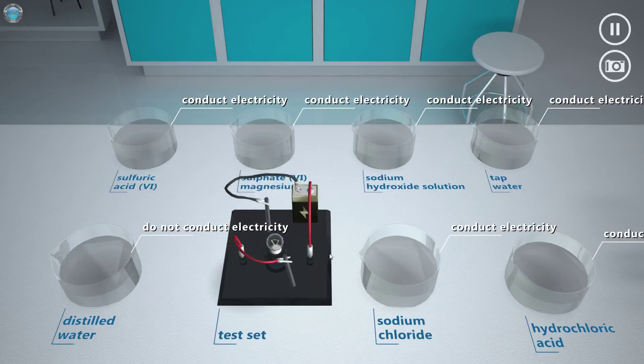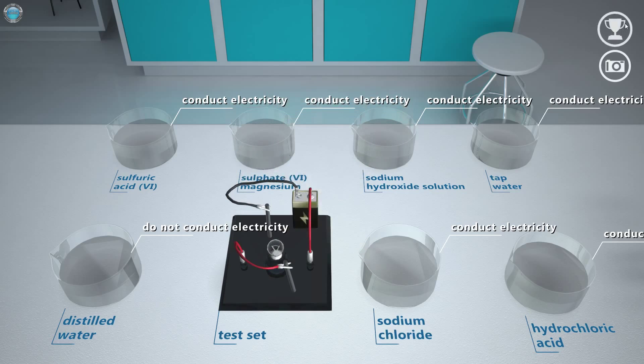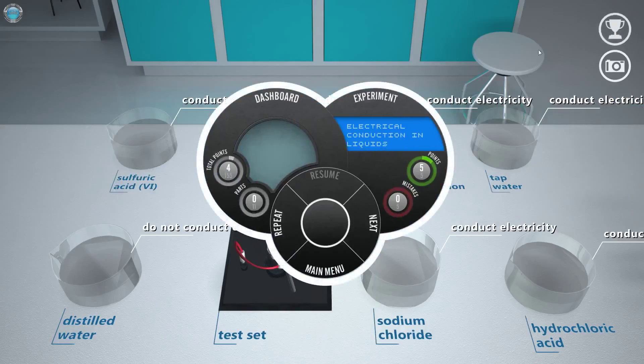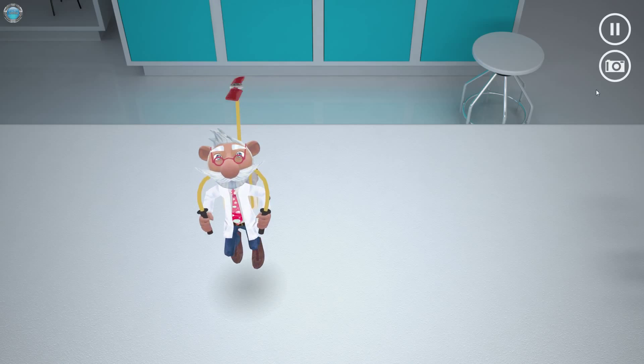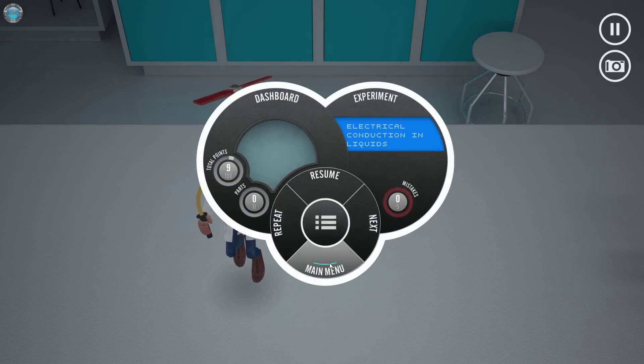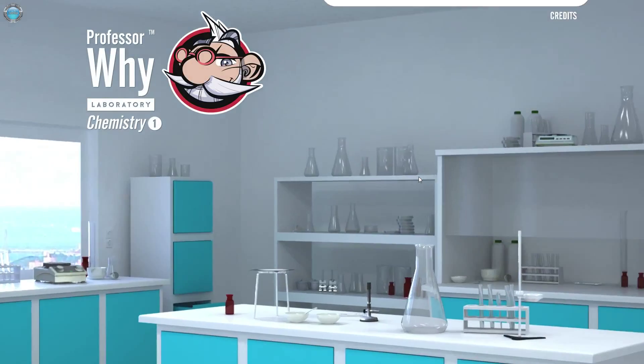I think we did this. As you can see, only distilled water does not conduct electricity. The remaining solutions have the properties of electrolytes. And what did we get? Five points. Yes. I don't want to repeat. I guess main menu it is. Sublimation. Iodine. What conducts electricity? Metals in water. This sounds interesting. Let's go with that one.